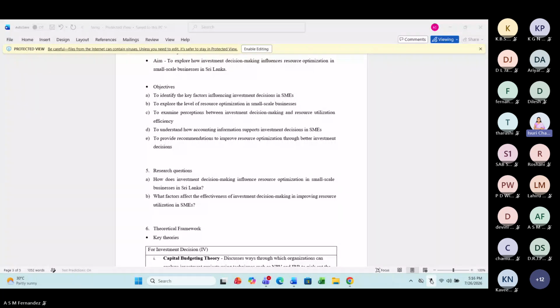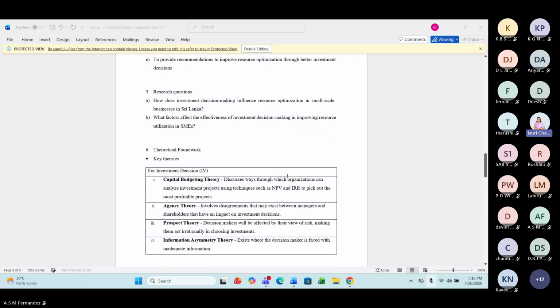Next one. Very good one. Good area. Rethink again regarding the investment decision making. Normally, investment decision making means share market purchases, purchasing shares and all. So I suggest you replace the wording investment decision making with capital budgeting decision and likewise. Then it gives us a very clear picture once we see our research topic. Okay, good.